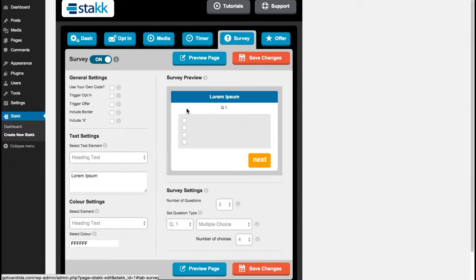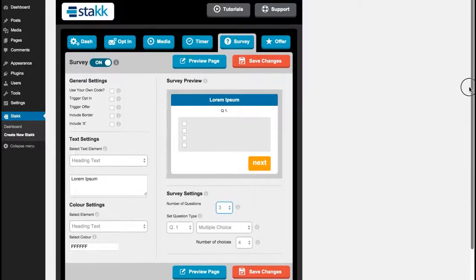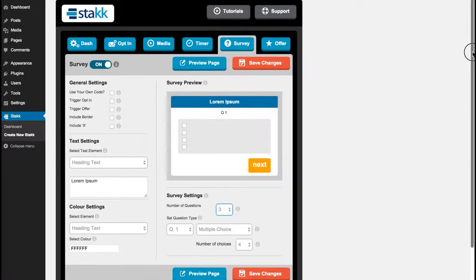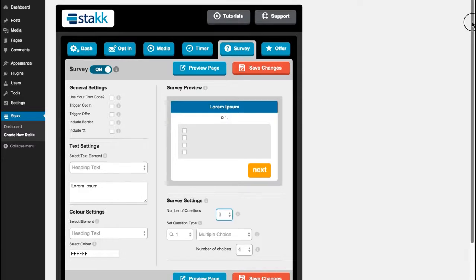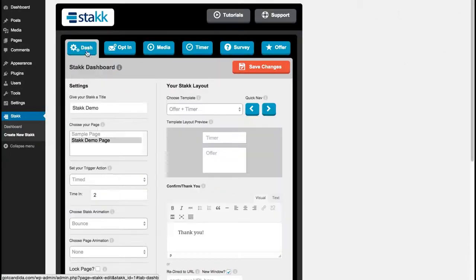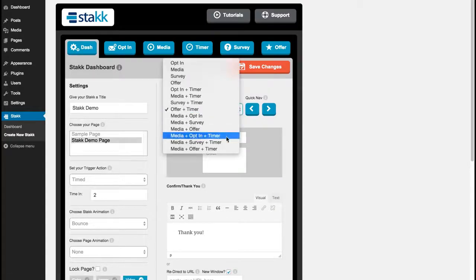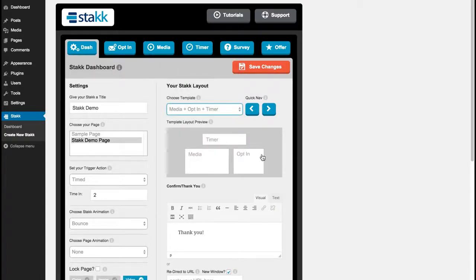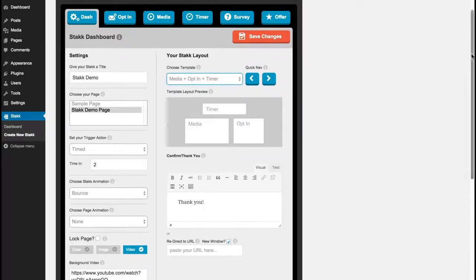We have surveys in here where you can go really deep on your questions and get lots of in-depth market research for your products, and then you can link those through to your opt-in forms, so you can offer an ebook in return for them filling out your survey, etc. Create lots of interactive campaigns for your site visitors, and then you can also combine more items together and really customize things to exactly suit your campaign.